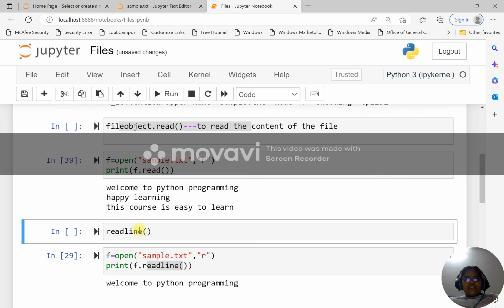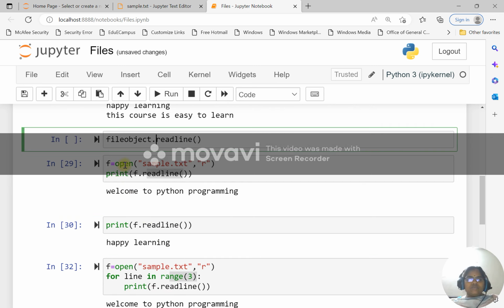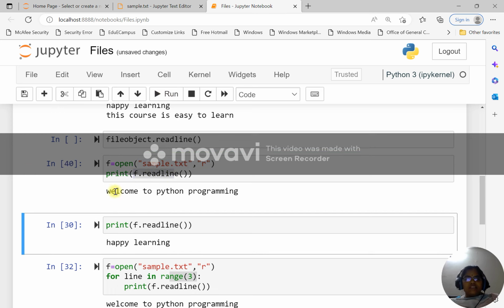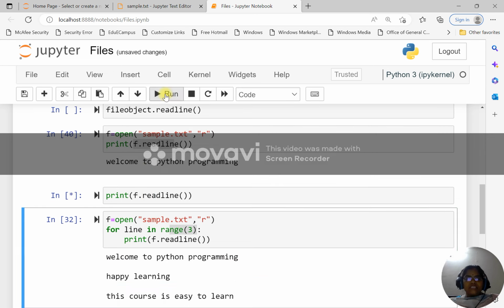You can also read the file line by line using a method called readline. That is actually a file object method, file object dot readline. For this, we just open the file in read mode and invoke f dot readline. If we run this, we get the first line of the file. If I invoke it again, we get the second line.